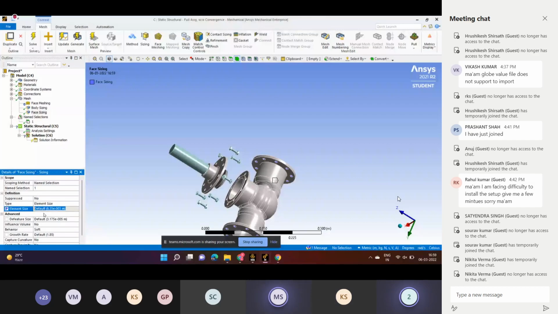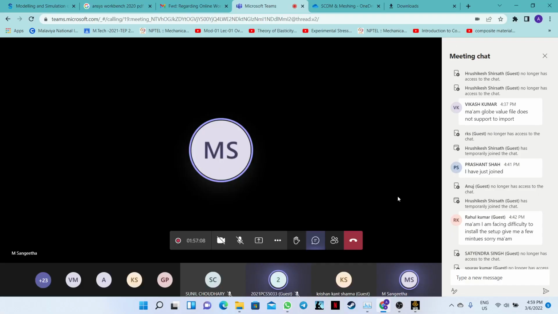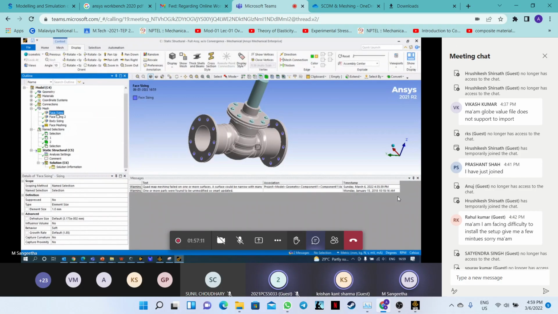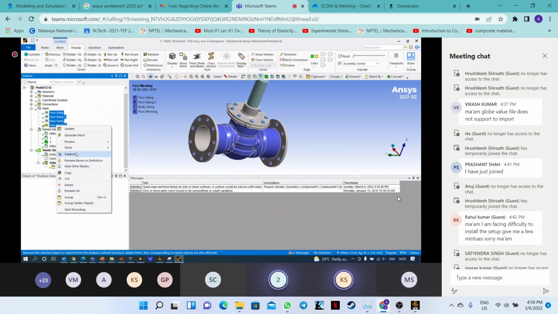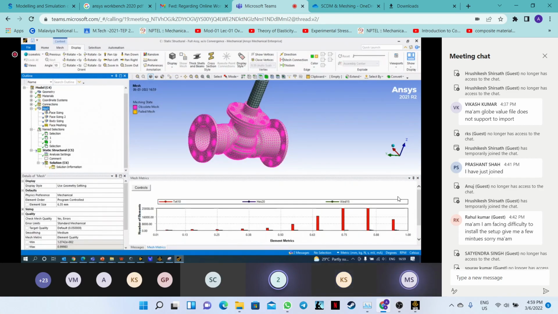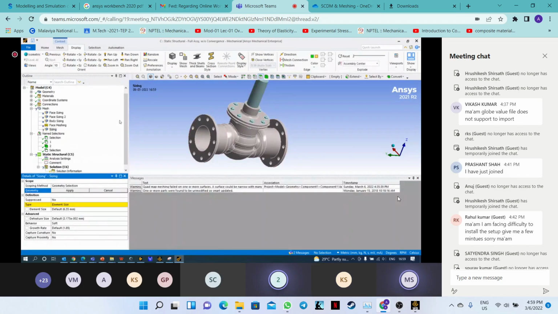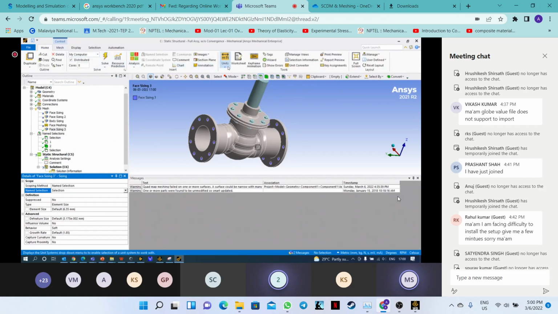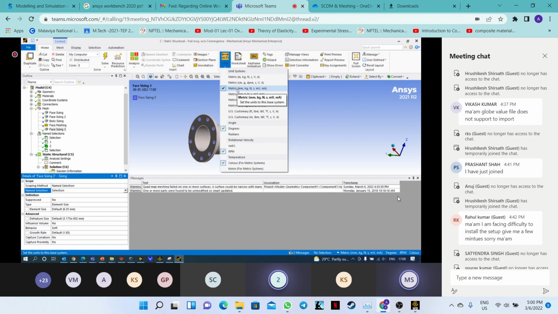Actually, you need to give a sizing control which you have parameterized. Please remove the P. Click on that P. Okay, let me show it, and then you can show it to me. So basically, go to mesh first, insert, and sizing. In that, change it from geometry selection to name selection and give your naming. If you want to modify your units, go to units from here and make it metric mm, kg, newton.